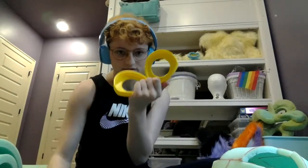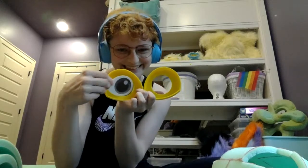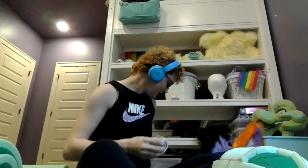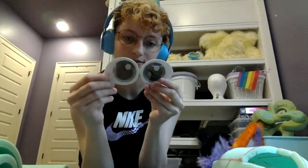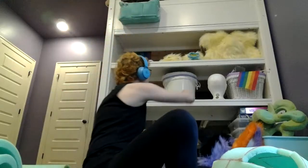But yeah, these are really big eye blanks. I don't usually work with things this big. This is my typical size eye blank, and it fits inside here. It's kind of funny. But yes, I do prefer using these. These are Sienna's eyes. They're very nice, very see-through. But yeah, these are very nice quality. These are actually some older ones. They're even better now. They're cut out of plastic board, with hand-painted eye mesh.